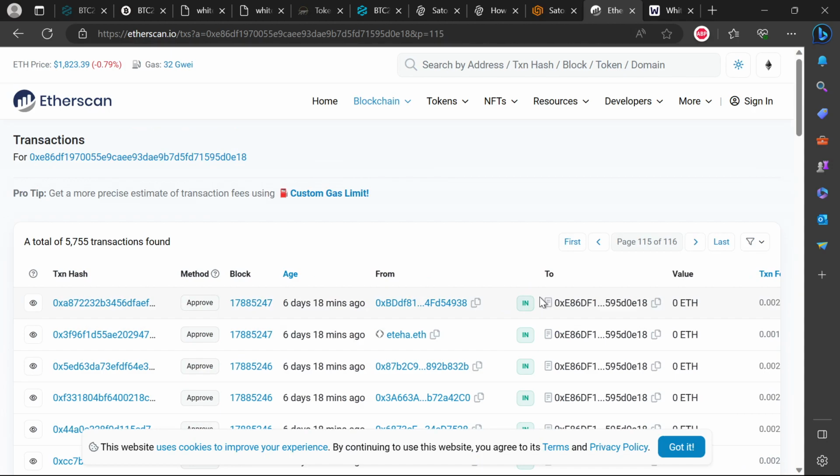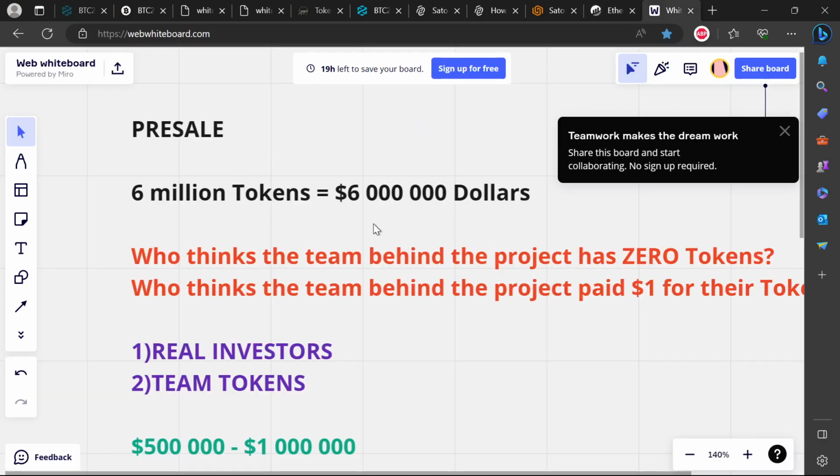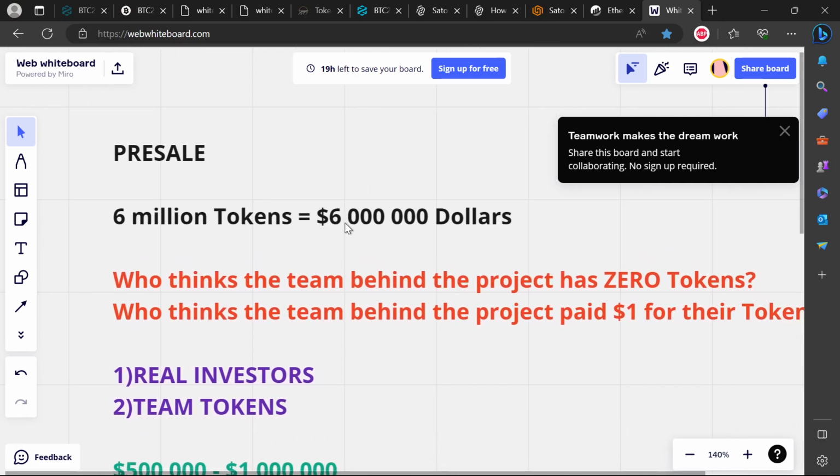Because when people were buying into the pre-sale, they were not buying into this contract. It didn't exist. It's a genius scam. They sort of merged good old traditional scam with crypto. Because with crypto, you actually have to buy the token so you can track the transactions on the blockchain. So the only other further part that we can go is if there was some sort of address where all these tokens of the pre-sale were going into.